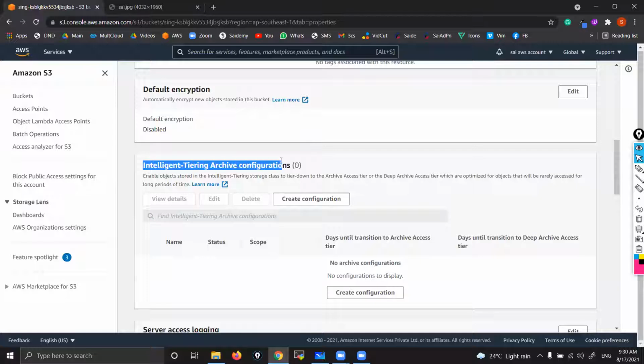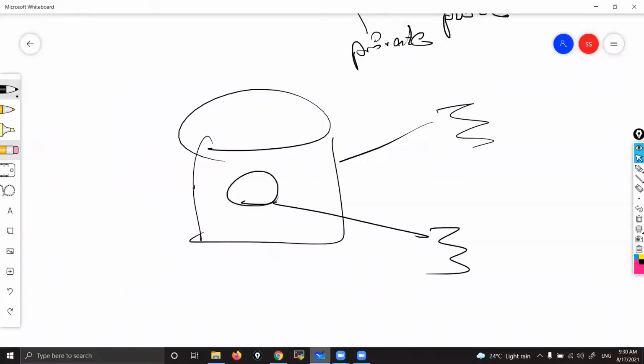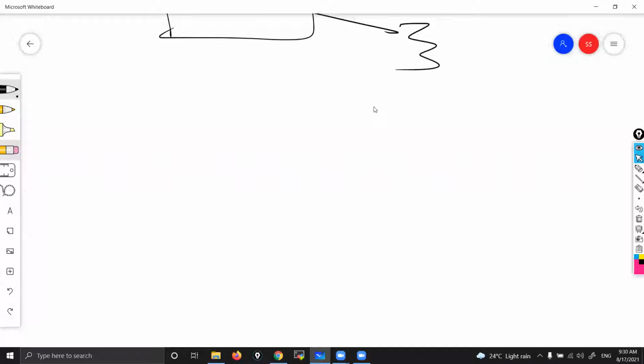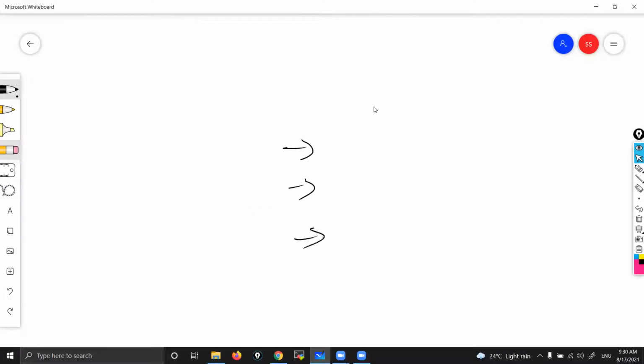Intelligent tiering and all. See, at S3 we have many options. Some are important. Let me show you, there are 3 levels of options, 3 stages. Some are very, very important.